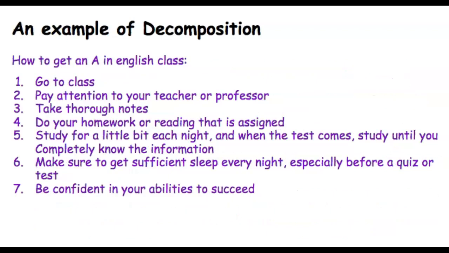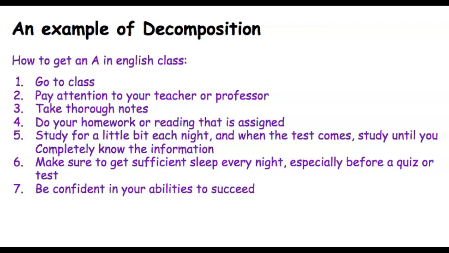An example of decomposition would be how to get an A in English class. So, first of all, if you want to be a successful student in that class, you're going to actually have to go to the class, because if you skip, then you're not going to be able to get the lesson from that day or the proper notes that you need in order to do well.